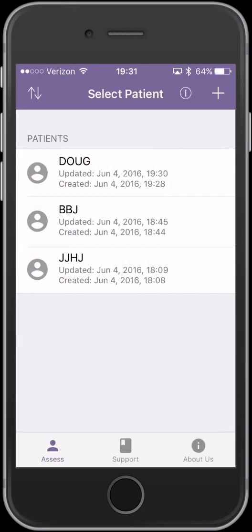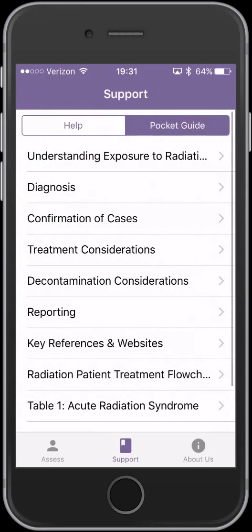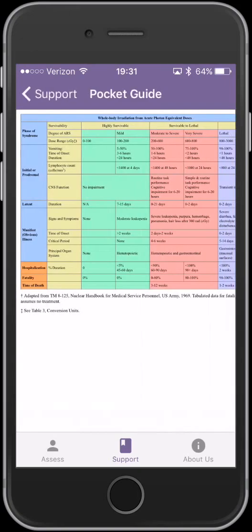So some things I liked about the app: it takes this existing online tool, which I didn't know even existed, and puts it at the point of care for anyone to use. You can see it's pretty easy to use. You simply plug and chug the data, hit assess, and it spits out the outcome. It has very detailed instructions and definitions along each step of the way for what each of these means. It has this pocket guide, which I think is really nice, includes some tables, etc. It's also available for Android, which is nice to see for once.